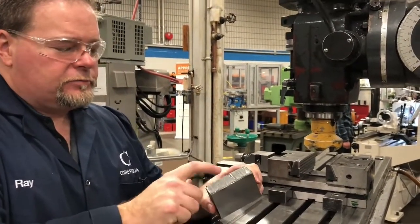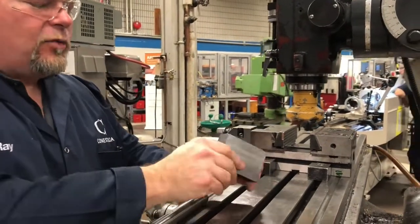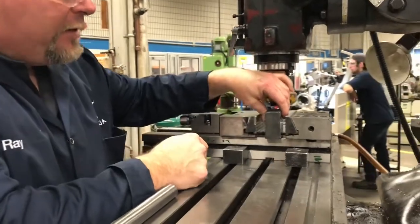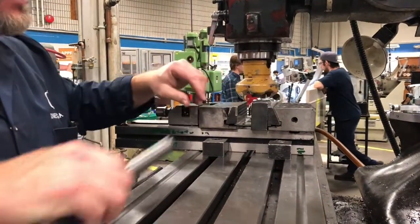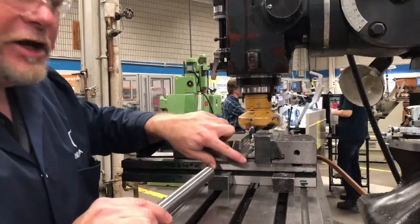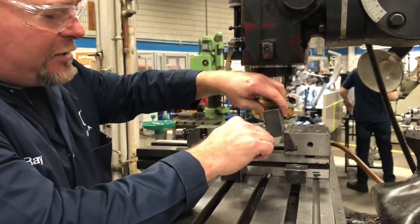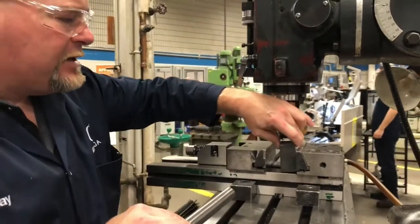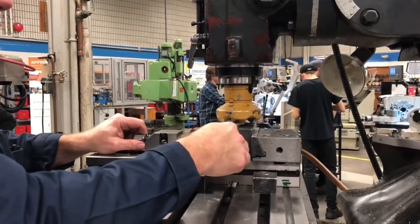We've deburred it — always deburr your parts after you've finished machining them. Now, we have a pin. Let's talk about why we need the pin. We're going to take surface number one and put it up against the solid jaw. If the stock had a big taper to it and we put it in without a pin, we wouldn't know which side it's going against. So we use a pin as a pivot point. The key with the pin is it needs to be in the center, or center-ish, of what's inside the vise — you don't want the piece sitting on the edge, because that could make it roll. So we put the pin in about the middle and clamp it there.